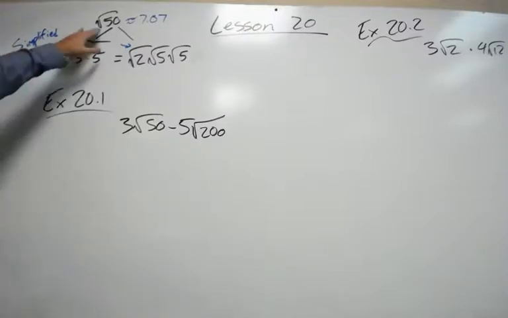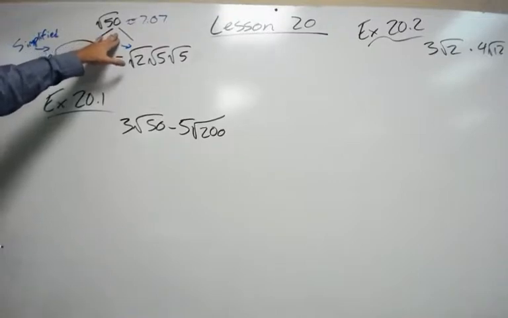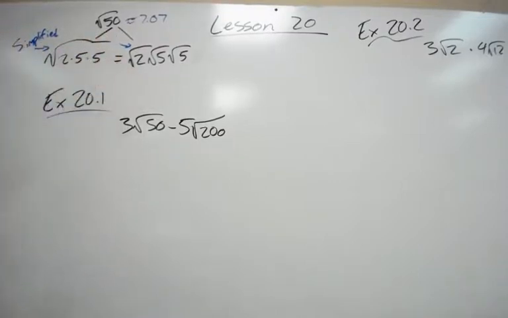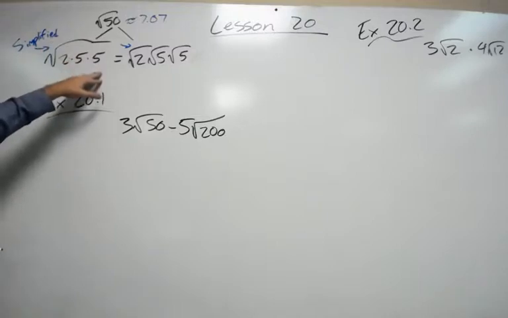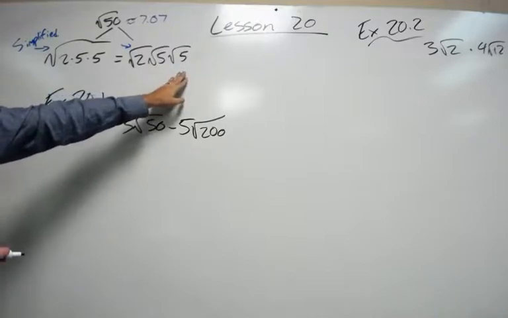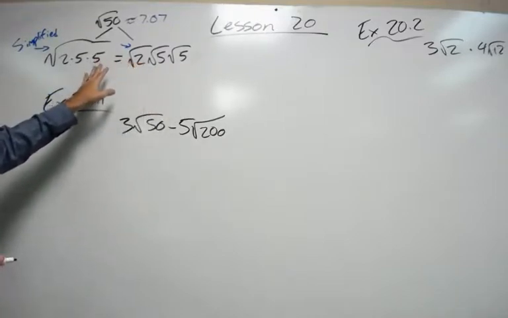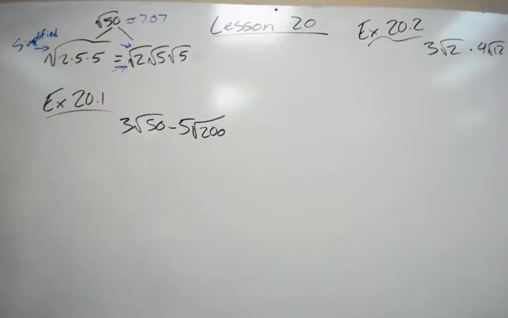If we were simplifying radical 50, and I'll break down how to simplify in this example, it could be written two different ways. You could have radical 2 times 5 times 5 all encompassed in one sign, or you can have radical 2 times radical 5 times radical 5. These are both the same thing. We are going to generally write with that one though. That is how we're often going to write the radicals in our equations.